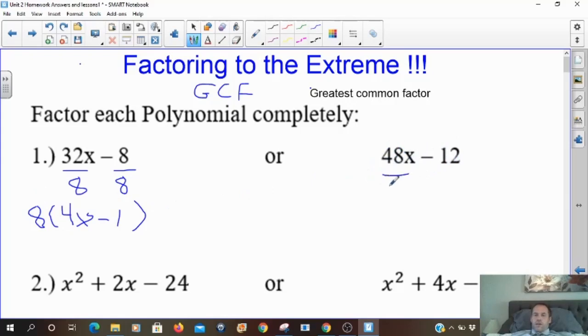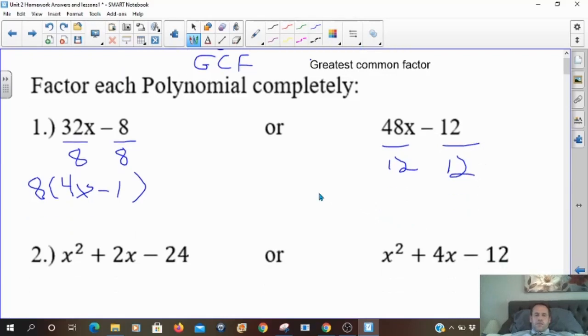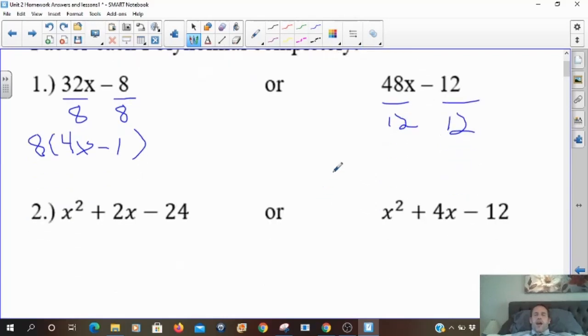What about 6 goes into both of those? What about 12? I think 12 works too, no? Nice. So we'd pull out a 12 and do the same, very similar. So these problems that you have on the Canvas assignment, you'll get one or the other, but not both. But you can practice both with this video if you want.